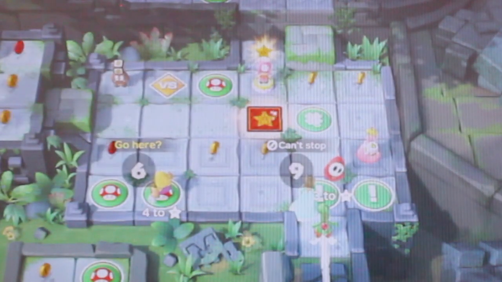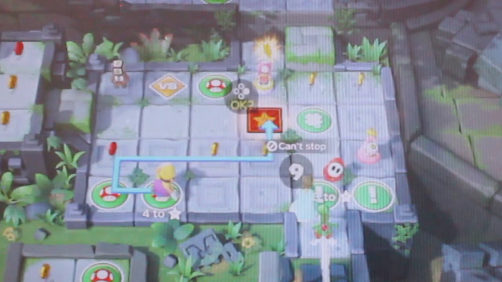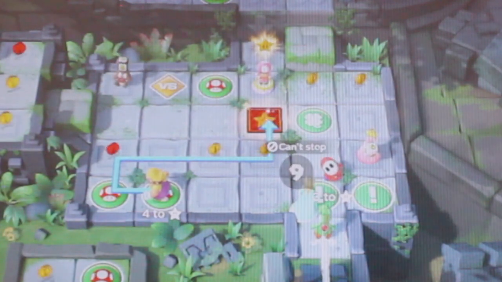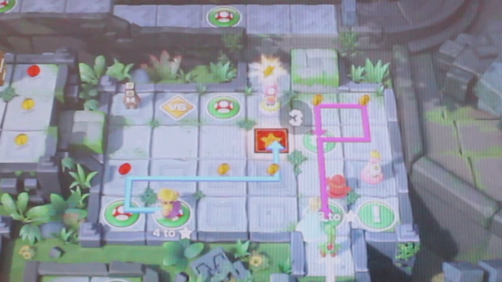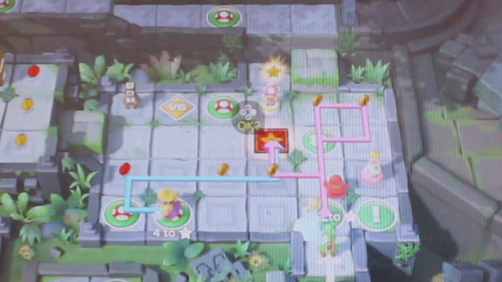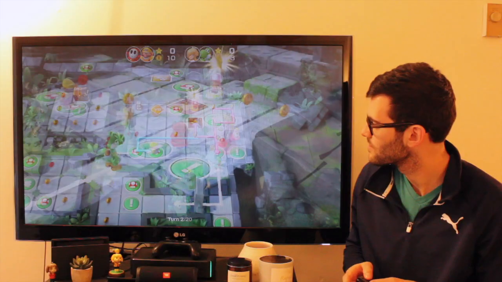We can see that Wario can use an even number of spaces to get to the star. 1, 2, 3, 4, 5, 6. Gonna select that. And Shy Guy will need an odd number of spaces to get to the star. 1, 2, 3, 4, 5, 6, 7, 8, 9. And then I can hit OK, and both my teammates get to the star space.